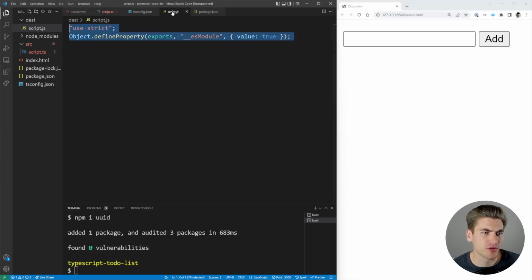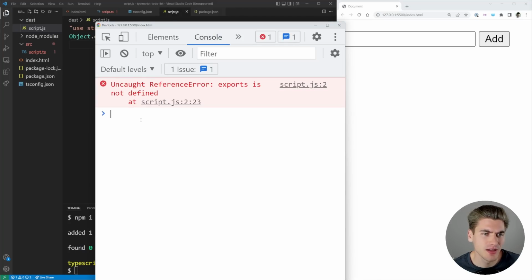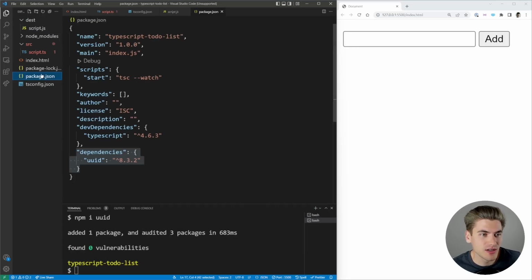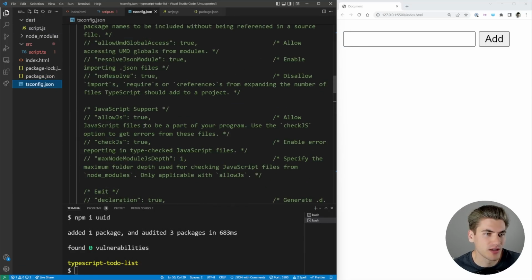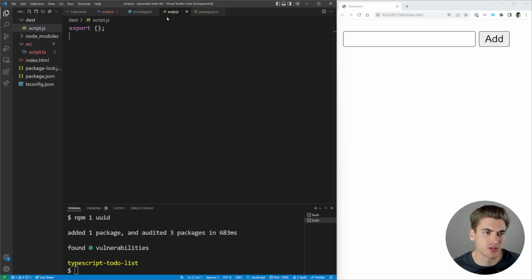You're going to notice when I go over to my script, you can see that it's converted it to this kind of syntax format. This is called CommonJS, but there's a huge problem in that this is actually going to throw errors. If I inspect my code over on the right, and look at my console, you're going to see we get errors. What you could do to get around this issue is go into your TypeScript config, and change the module system to ES6 instead of using CommonJS. But you'll notice when we look at our JavaScript here, it's now using import and export.